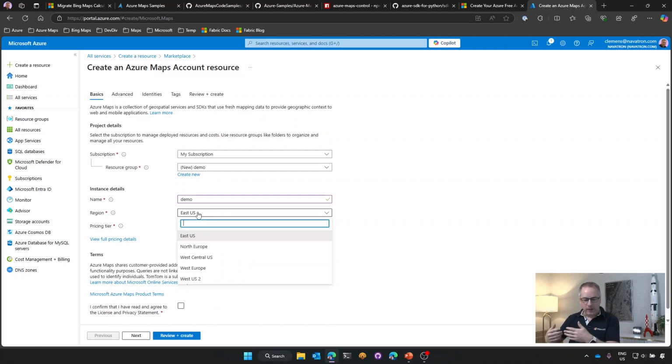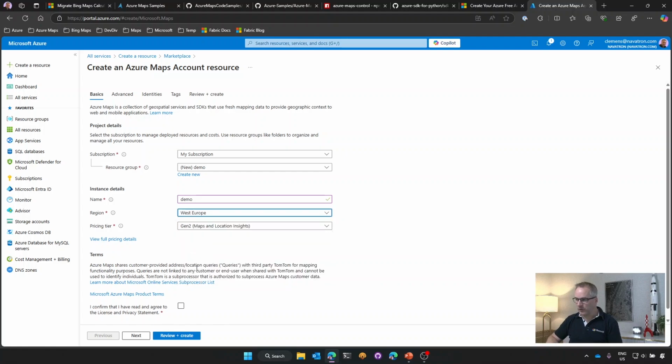To be compliant with GDPR, for example, you need to say that all data needs to be stored in that specific region. So if I'm saying that I'm in West Europe, all my billing information will be stored in West Europe, and no API calls will go to the US. That is basically not allowed by those regulations.